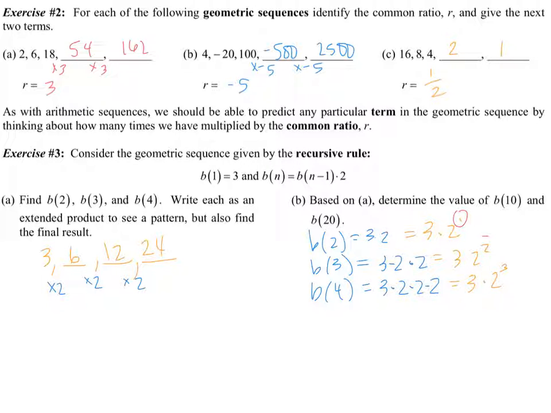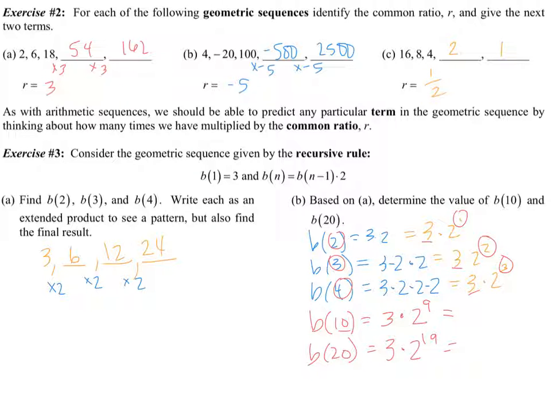You will notice that none of these exponents really match what's going on here. But just like in the other formula, you have your first number already listed. So you're taking 1 away. So if I'm going to look at finding b of 10, isn't it true it would be my first number times 2, and it's going to be raised to the power that's 1 less than what we're looking for, so raised to the 9th power. So then b of 20 is going to be my first term times 2 to the 19th power.